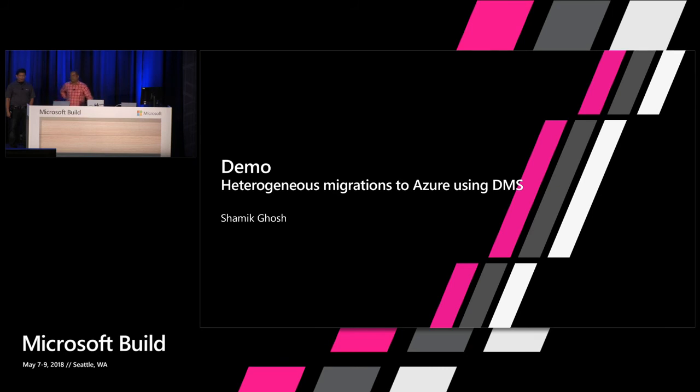Good question. The question is, do we support migrations from RDS to Azure SQL DB? Yes. We have support from clouds such as AWS RDS and GCP, the Google Cloud provider. If you have any of those databases hosted on either RDS or just EC2 on AWS, or a VM running on GCP, you can migrate from those cloud environments to Azure SQL DB as well as managed instance. We have a blog that covers migration from EC2 to the same service.